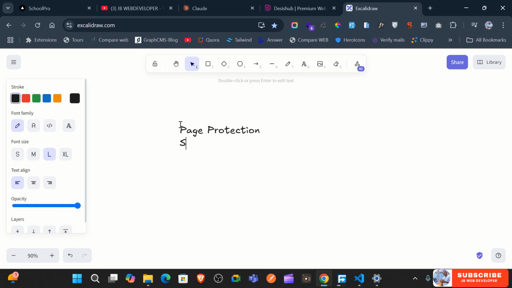Then we have the students, and then we have the parents, and then we have the admin. So we have these roles so far. I think these are the current roles we have.